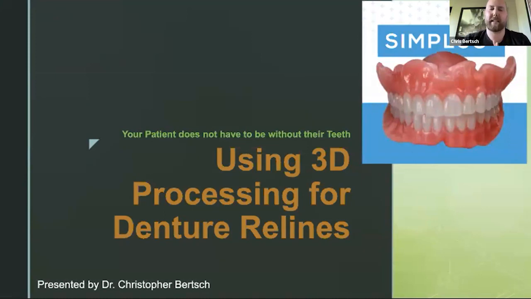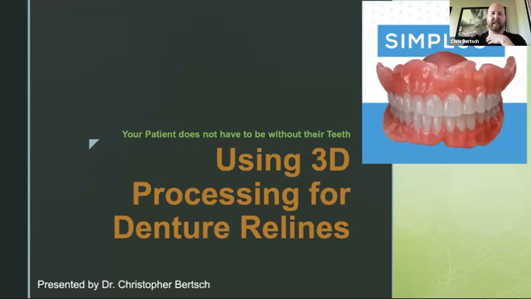So today we're gonna talk about the 3D process for denture reline. So it's really nice to kind of end the spring series with this, in my opinion, because we've talked about Simplest, talked about partials, and the last lecture was on immediate dentures and my process for those. So we kind of ended with the recalls. So I do the 24-hour recall, the 1-week recall, and then we book the patient in for the 3-month reline. Because as you know, with the immediate dentures, everything's going to shrink and change. So then that kind of picks up nicely there.